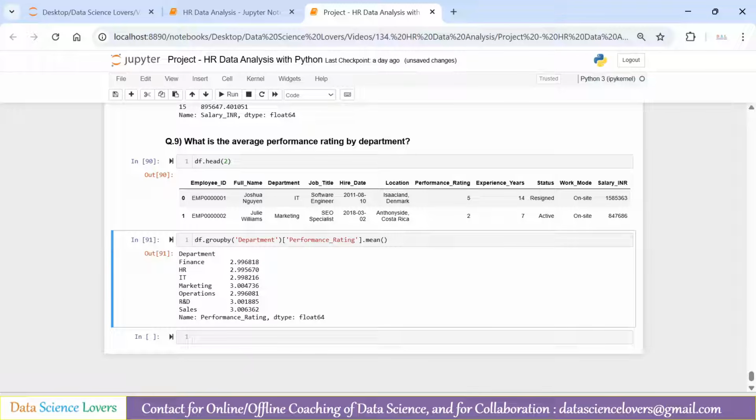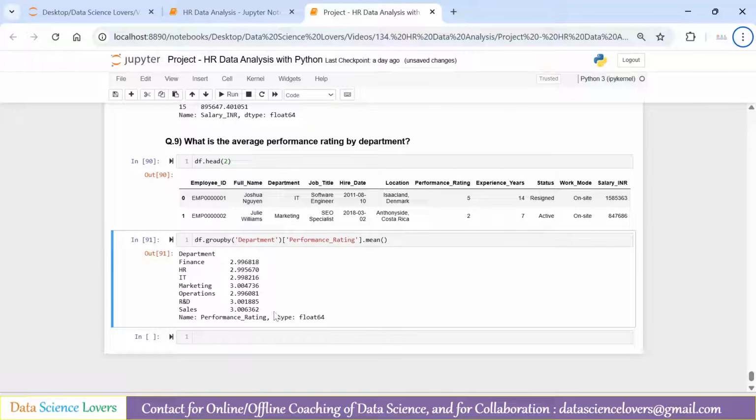Here the finance, we have the 2.9 performance rating, which is average, and HR 2.9, IT 2.9, marketing 3, and operation 2.9, R&D, sales have 3. These are the average performance rating based on the different departments.